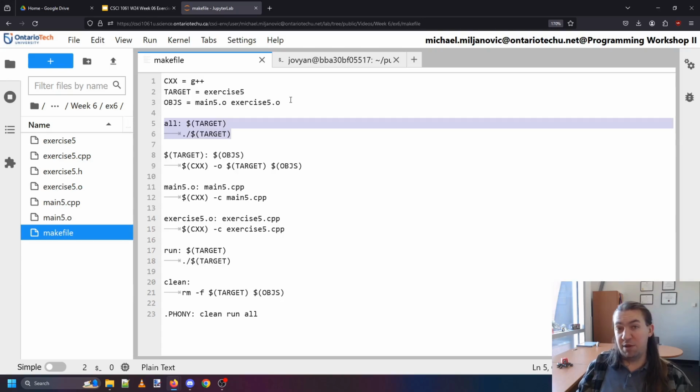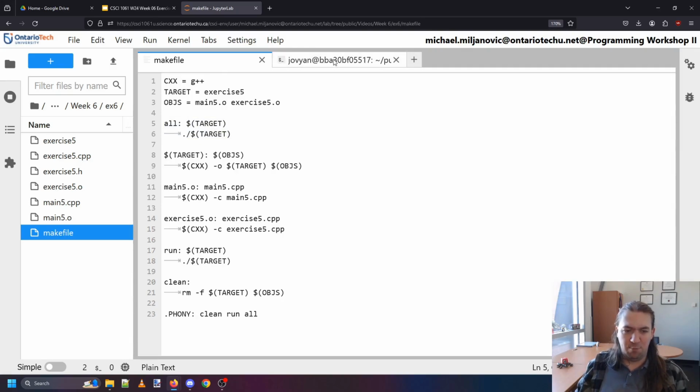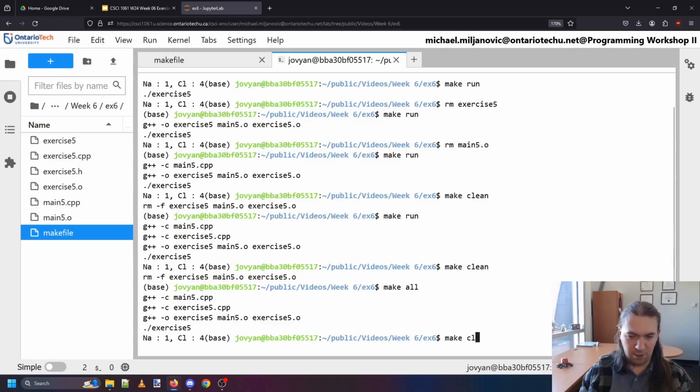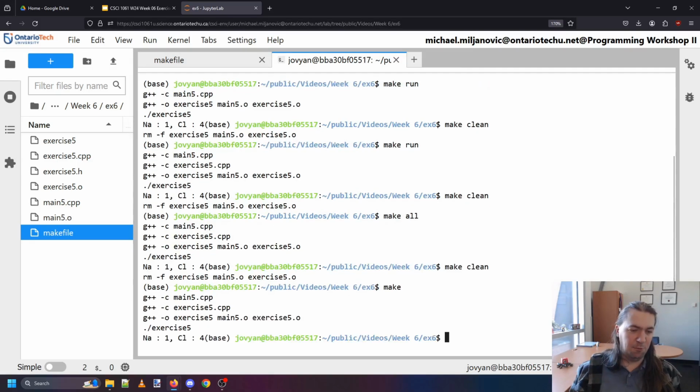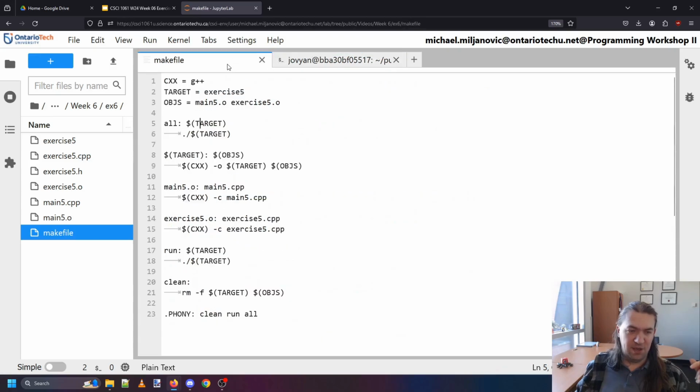The only thing that does really matter somewhat is actually whatever you put first is what runs when you just type the word make in. So if I do another clean and I just type make, it will do make all because I put all first. And right now, all and run are kind of identical, but you may want to have some variation between these. Maybe it's the case that when you run, you only build certain things and run them, but here they're identical because this program is so small, there's not too much difference. So, okay, that was it for this exercise. On to the next one.